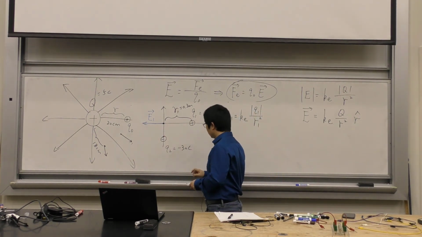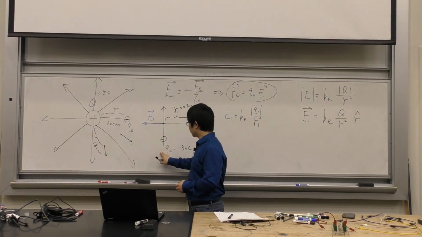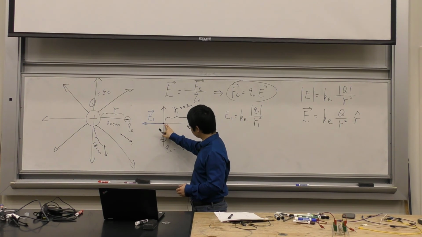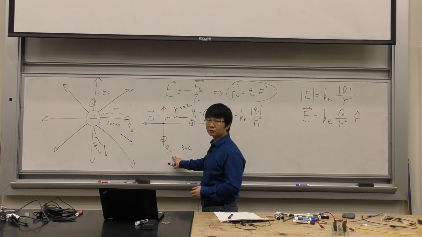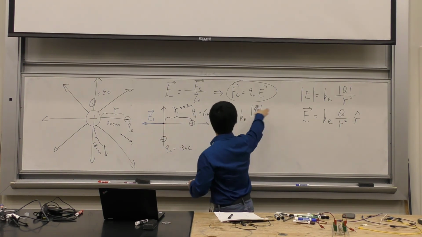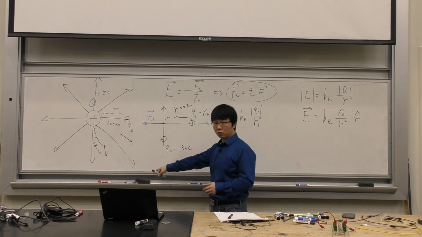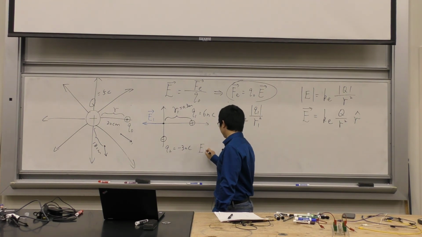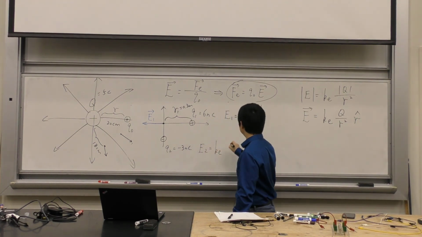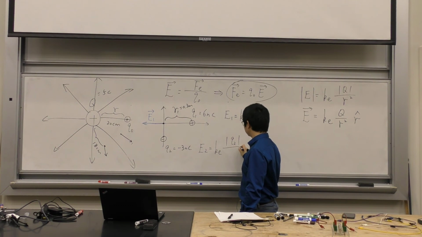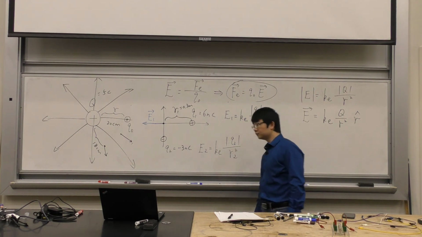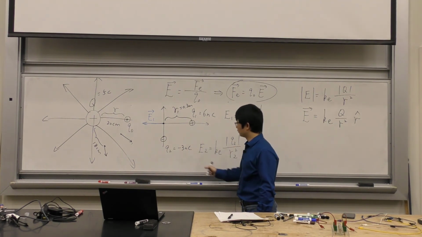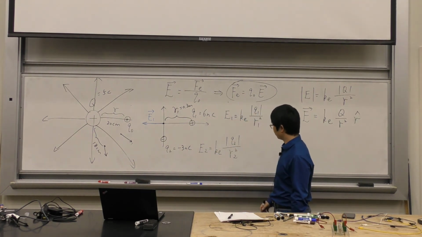Okay? Now, this guy is also here. This guy is also a source charge. So this guy also produces an electric field at this point. How do I find that electric field created by this guy? I use the same theory, right? Because it's just a different source charge. The theory is still the same. Now E2, okay, KE |Q2| over R2 squared. Now do I have all the numbers? Q2, yes. Put it in, make it positive because I have absolute value sign here.